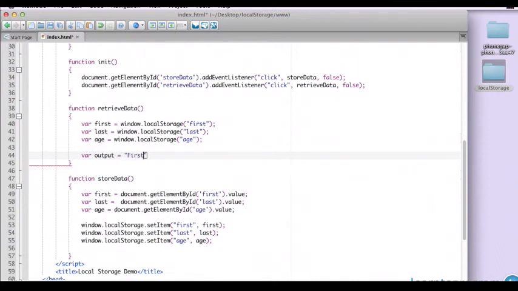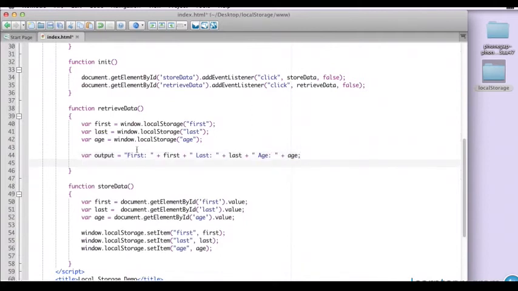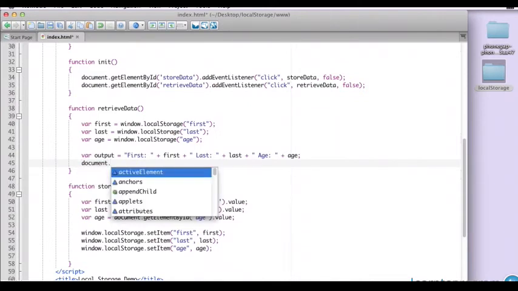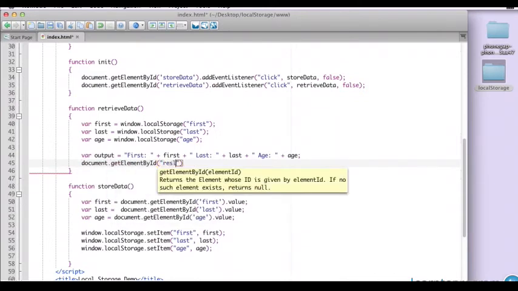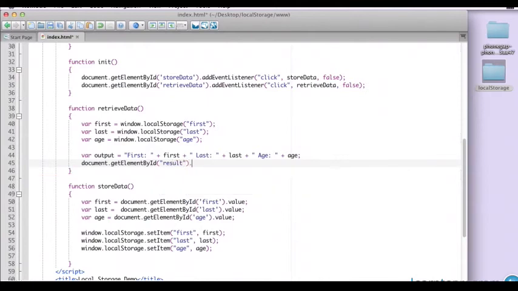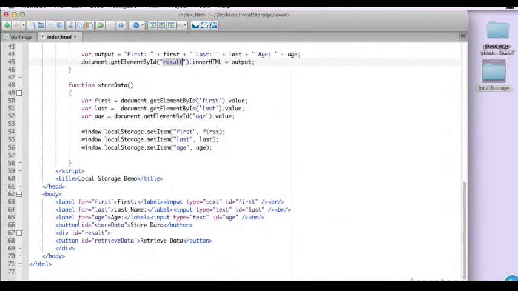So I'll just do first, and I'll concatenate to that the first variable, and then last, concatenate to the last variable. Make this very, very simple for this demo, and then the age, in which we concatenate the age variable, and then we'll set the result. Remember the result div, get element by ID, result, and we're going to set the inner HTML property to output. So remember, this result div is down here.